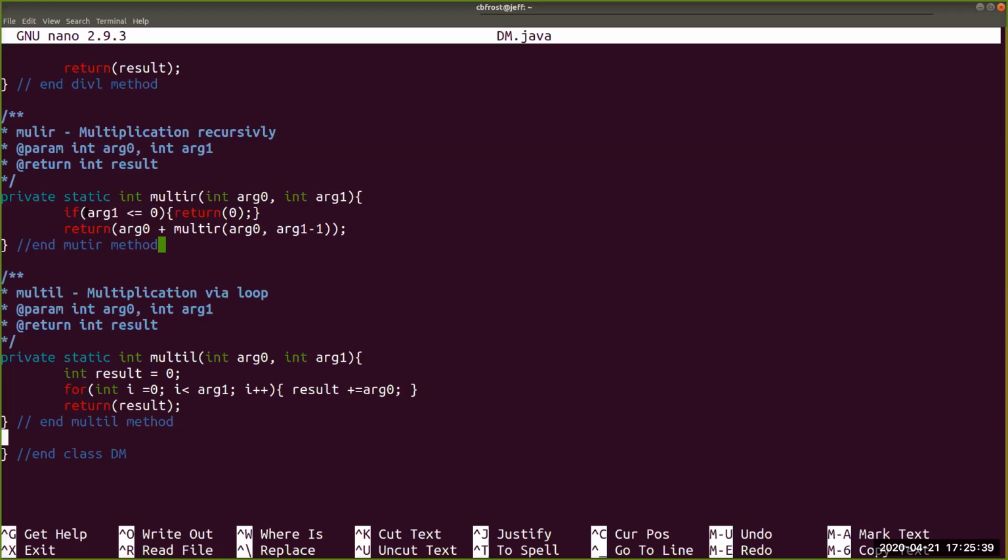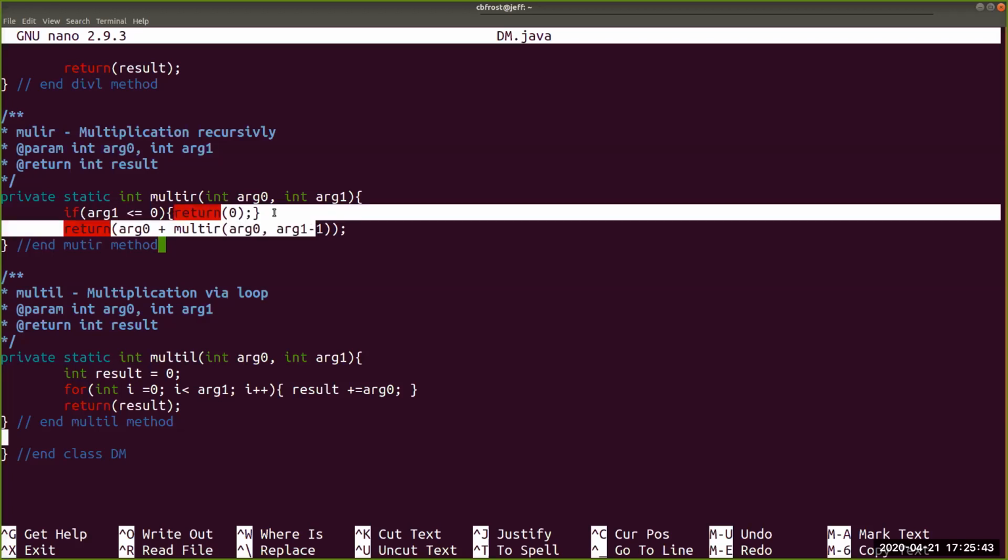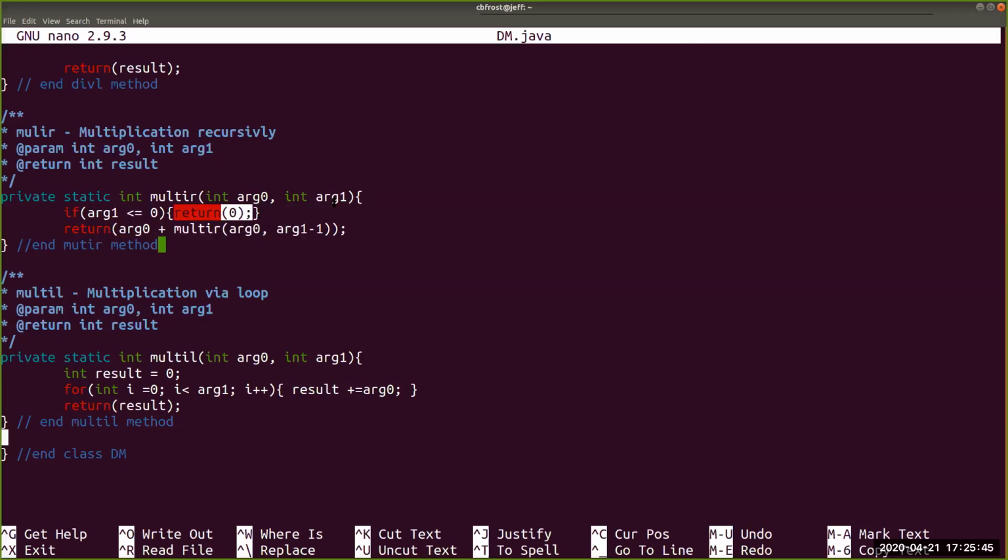Okay, so yeah, base case. We're going to stop at 0 essentially, and we're going to give 0. So if args1 is 0, then we return 0, or negative. If this is negative, then we're also going to return 0. So that's something important to know, that in the bounds of what's written right now, we're going to return an invalid number.